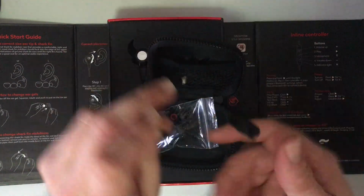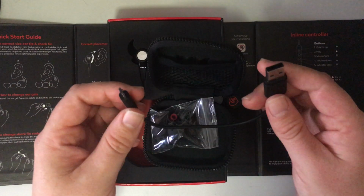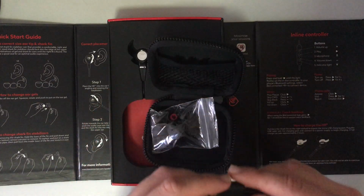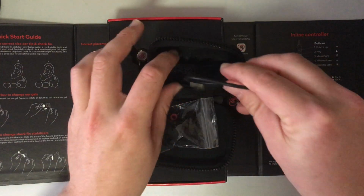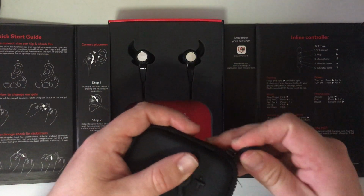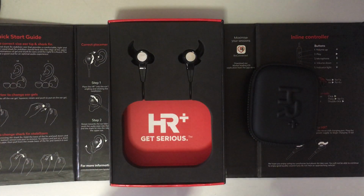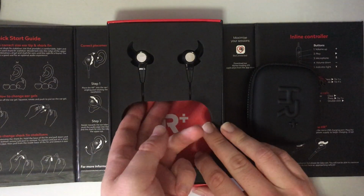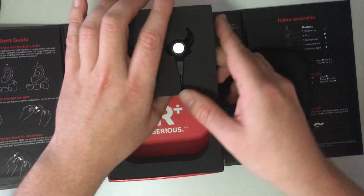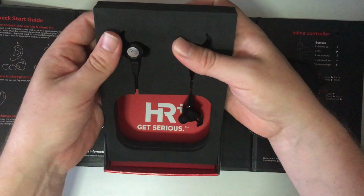Also in here is a simple micro USB to USB plug. Of course, that's going to be used for charging. I think most people probably have about 100 of these at home these days, but it's always good to have a nice short one such as this. And I think the quality of the case will be great for the actual headphones themselves when you're traveling with them as well. Particularly these are slightly more expensive headphones than your average Sony or Bose ones, so you want to keep them safe and protected as much as possible. So I'm just going to pull out this foam insert and pull out some of the actual headphones themselves.